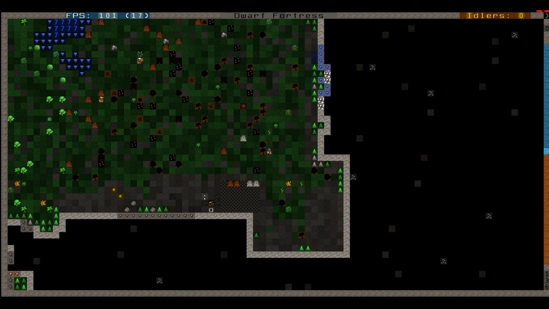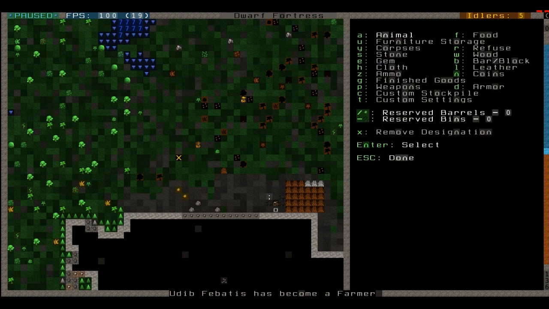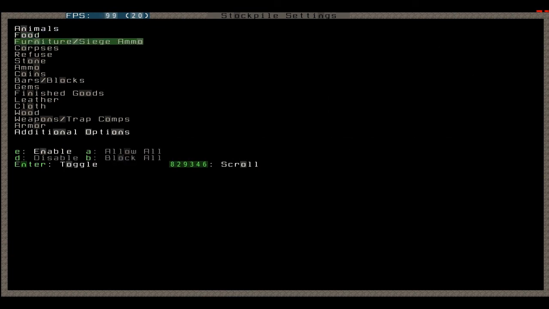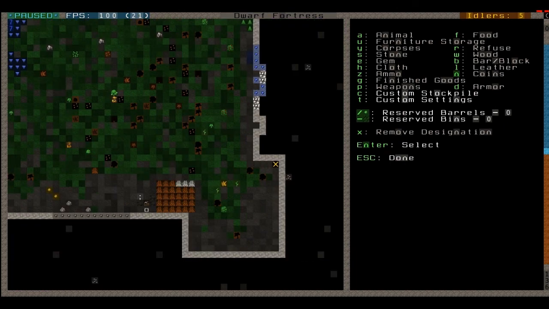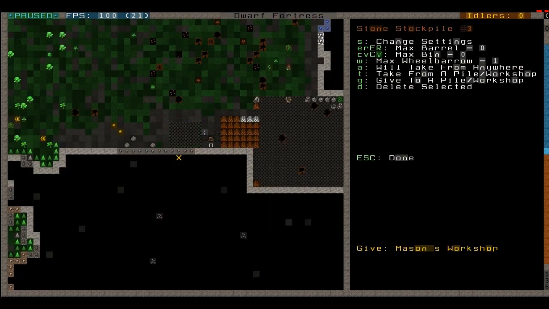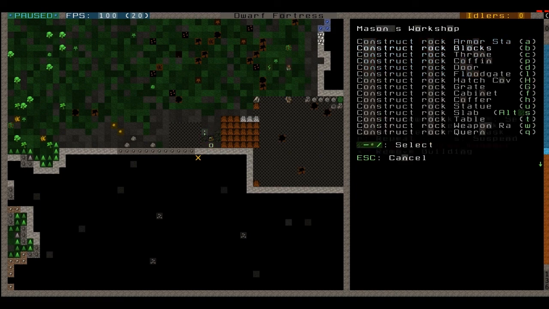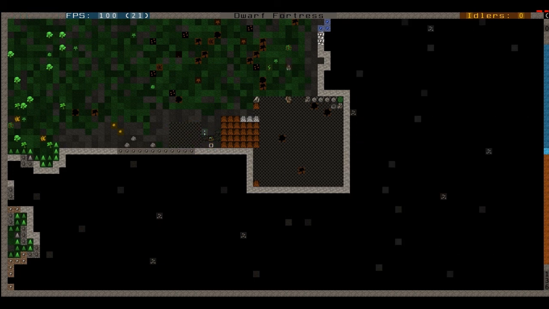Ah, we got some fancy woods. It was annoying because when they make the stuff out, especially beds, they're different colours. I'm just going to set up a custom stockpile. I basically go for everything apart from corpses, refuse and stone, because otherwise you just get filled with all sorts. Just stick that in here. And then that makes blocks. So that'll be 12 blocks.